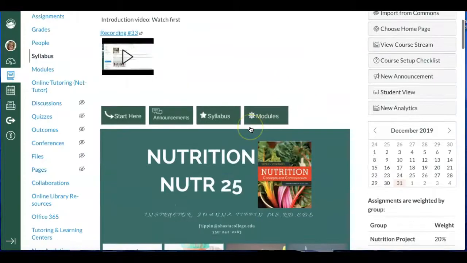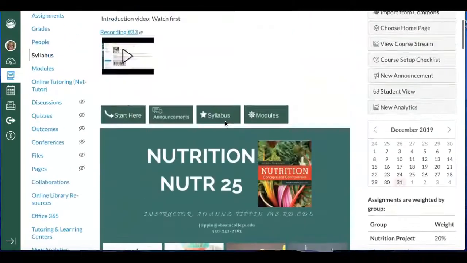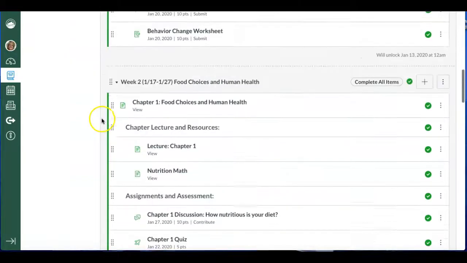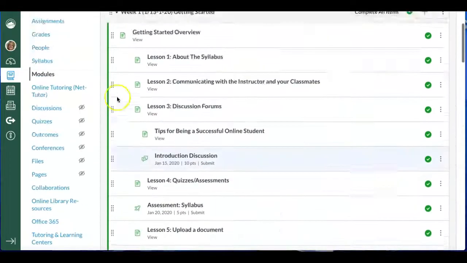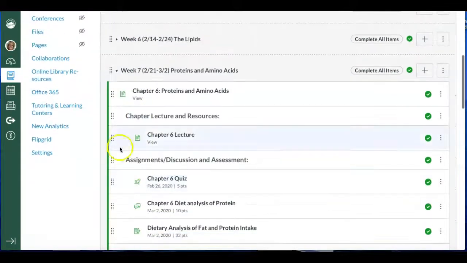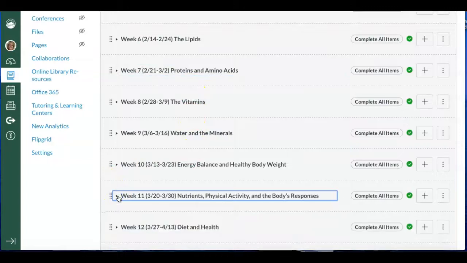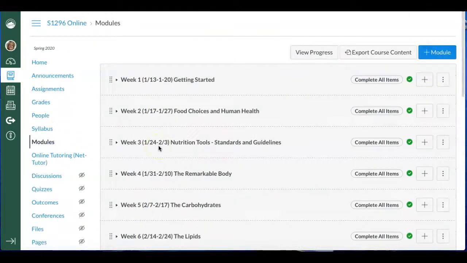So going back to the home page here, the best way to navigate, make sure you know what's coming up and what's due, is again through the calendar, or scroll down to the bottom here, and then go into the modules. The modules pretty much line out what's going to be up and coming for the whole semester. So you can have a view here of the getting started exercises, the dates it opens, the dates it's due, and it takes you through. I've got all these open, so I'm clicking them shut. It'll take you through everything that we're going to be covering for the whole semester. You won't be able to access it yet because they're locked until the date that they're actually starting, but you can see what's up and coming and plan out your week.